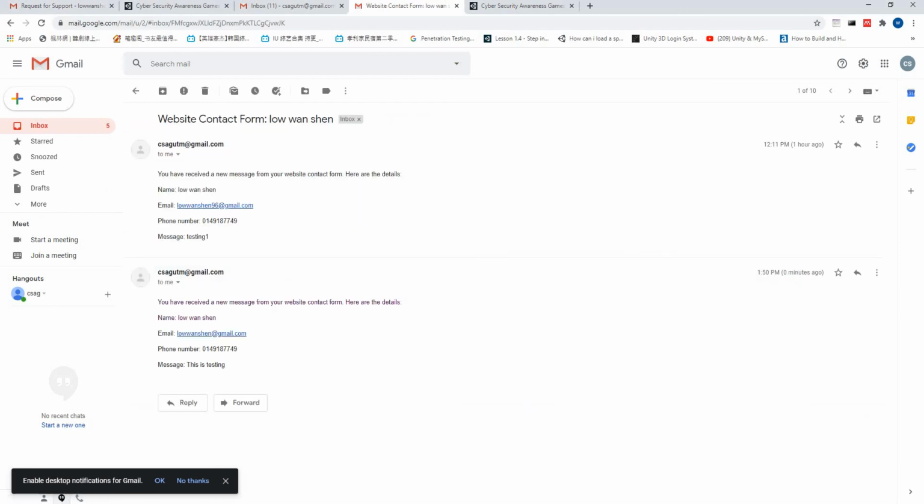For the system administrator, you will receive an email from csagutn@gmail.com, which says that you have received a new message from the website contact form. Here are the details: the name, the email, the phone, and the message. The message the player entered is the problem regarding the game.